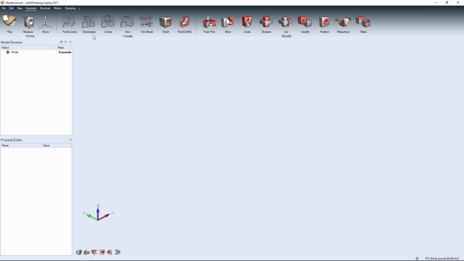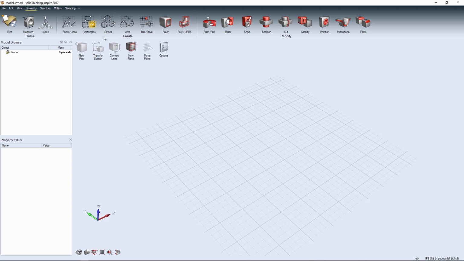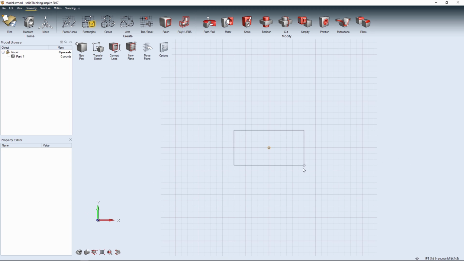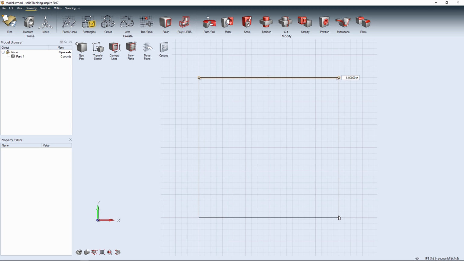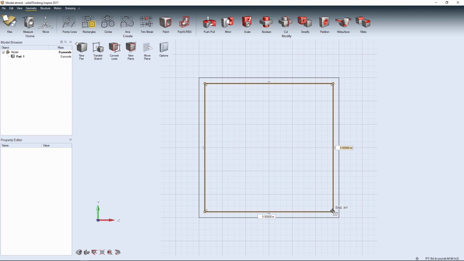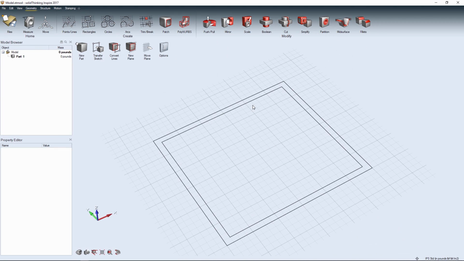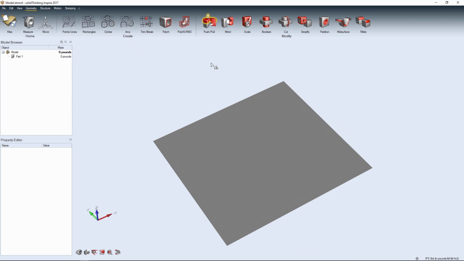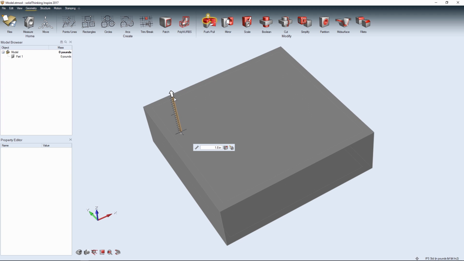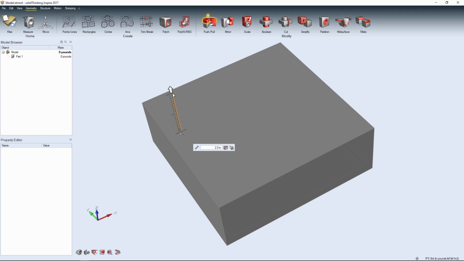So geometry creation and drawing, it's not too difficult. It's actually pretty user-friendly. I'm going to go ahead and create sort of like a boundary box here. Simply sketch, and then it becomes a push-pull type situation. So I can push and pull it to the size I want. I can click that interior face and pull it down.